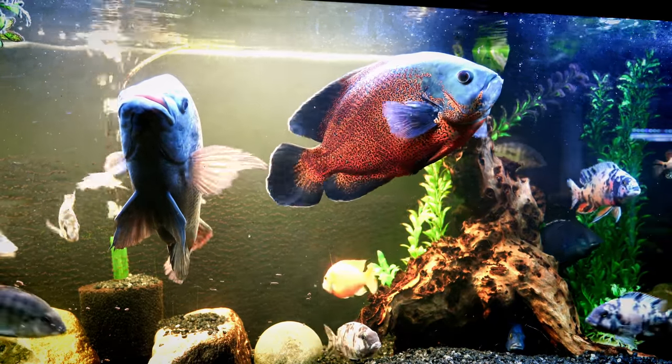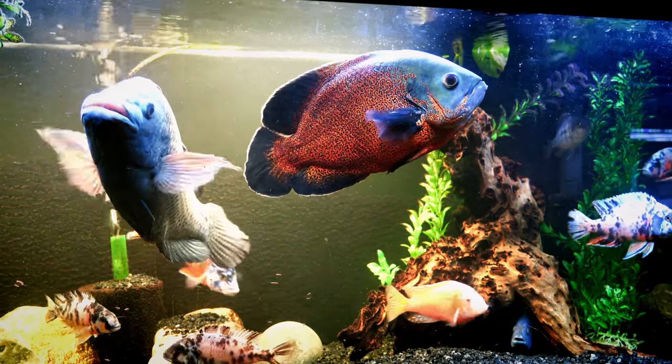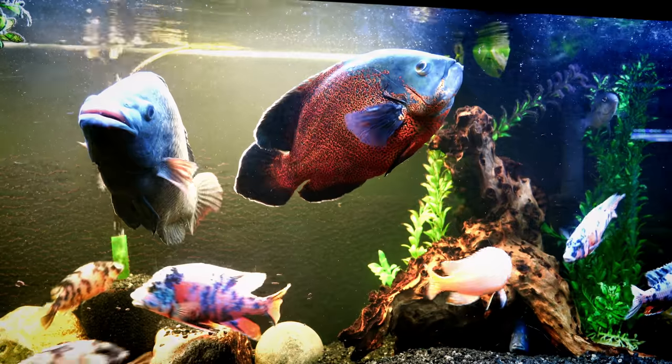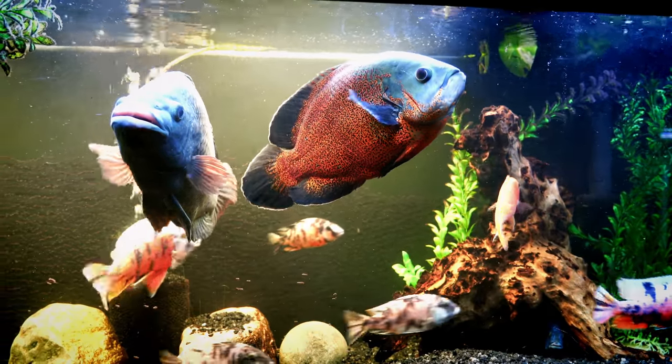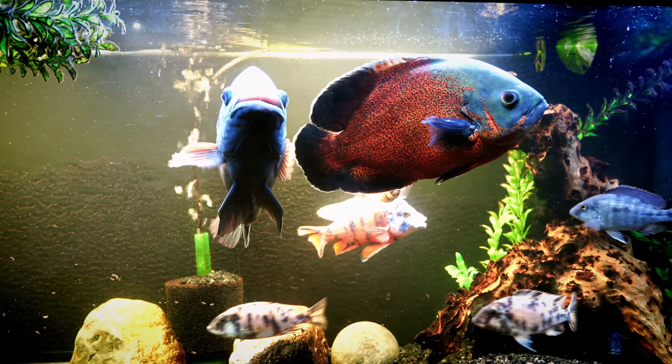Now, even when we had the other Oscars, I slowly started adding different types of fish in this tank for some very good reasons. One, you'll see here that we've got some African cichlids. They're peacocks, so we've got some OBs in here. We've got some Red Empress in here.